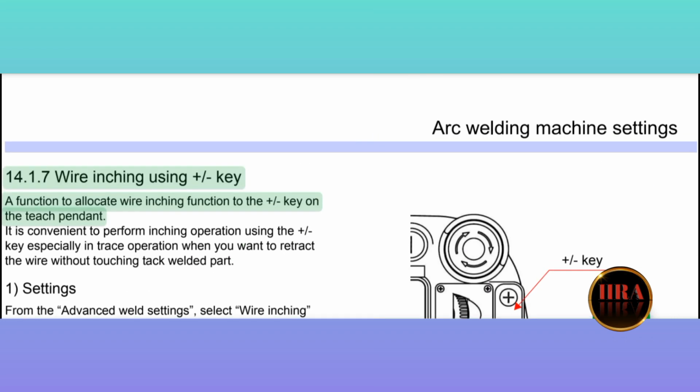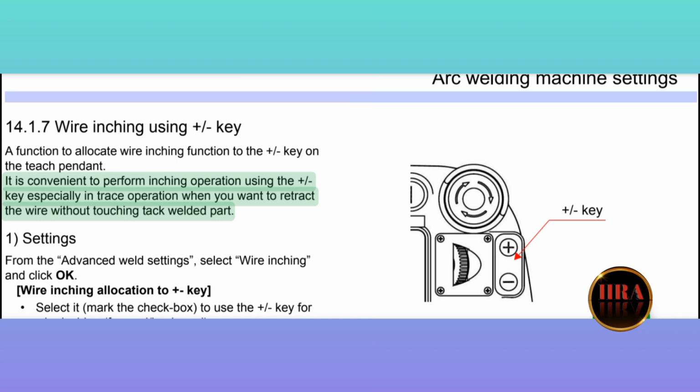14.1.7 Wire inching using plus or minus key. A function to allocate the wire inching function to the plus or minus key on the teach pendant. It is convenient to perform inching operation using the plus or minus key, especially in trace operation when you want to retract the wire without touching the tack welded part.